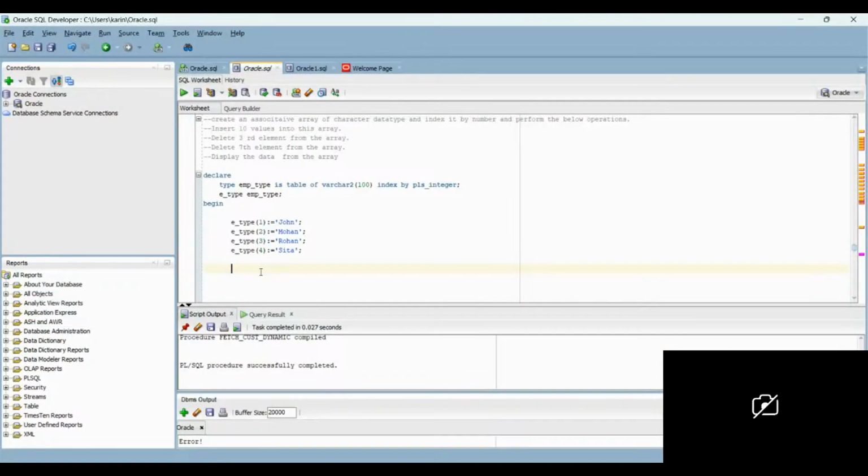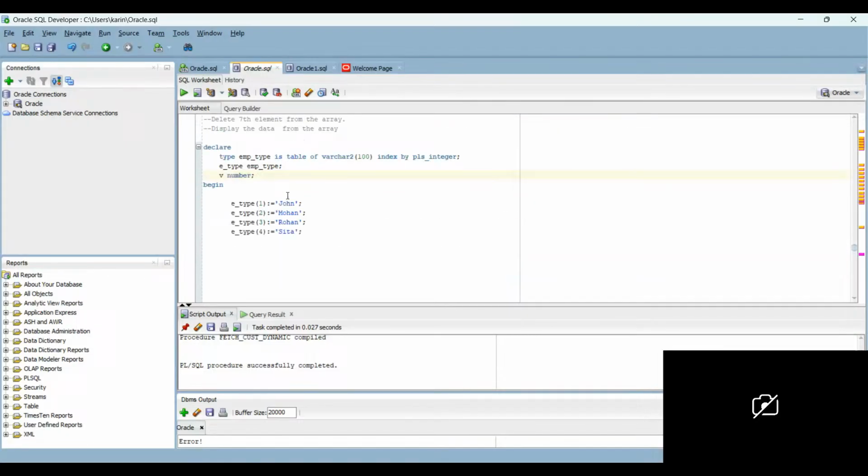Now I'm deleting something. I'm taking a variable here: v is a number, which we can use for the looping condition.